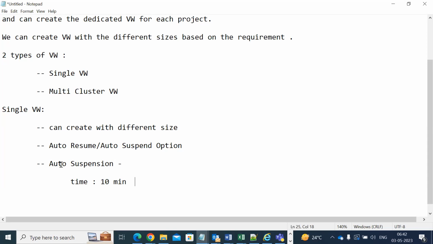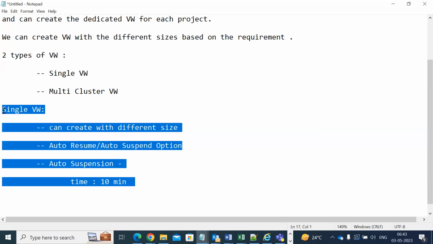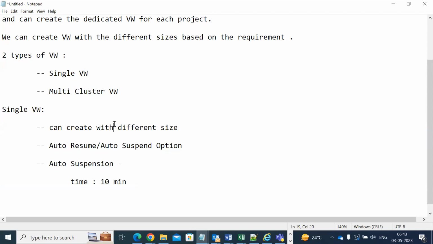If you provide 10 minutes in your auto suspension option, then after you log off your system after completing your work, if you are not using your session for 10 continuous minutes, automatically it will go into suspension mode. Again, whenever you log into Snowflake, automatically it will resume.